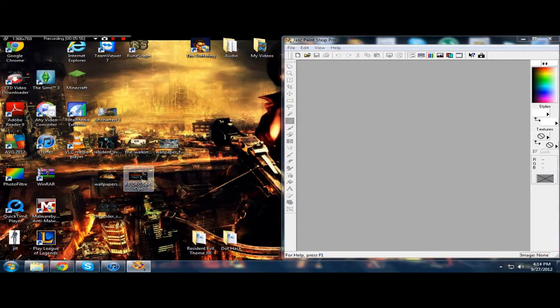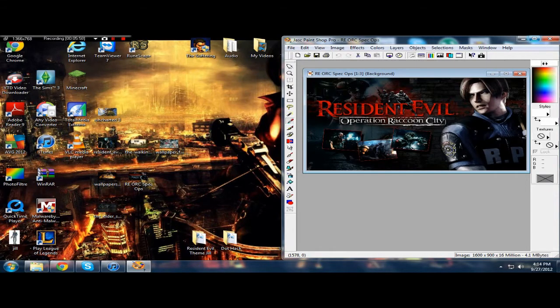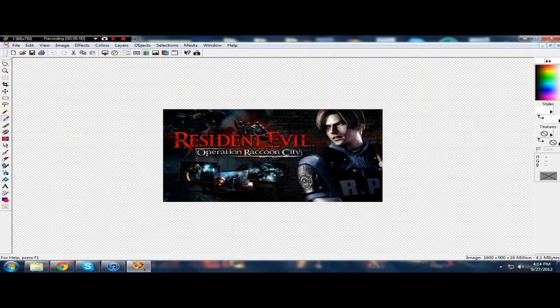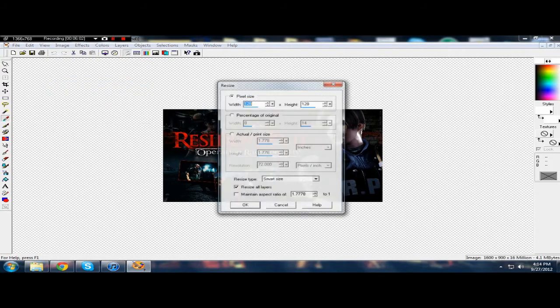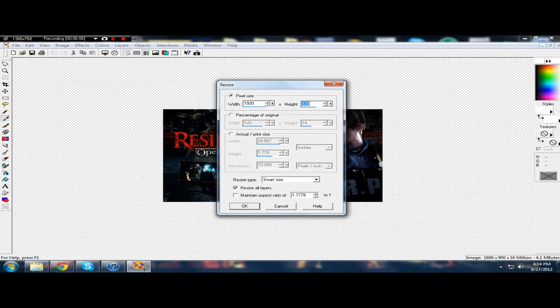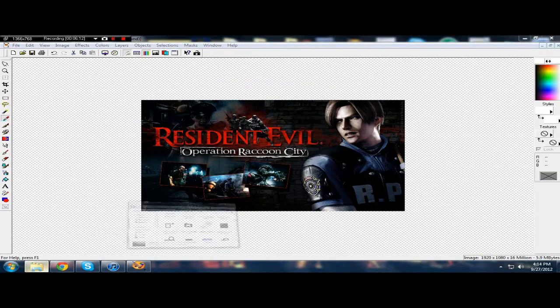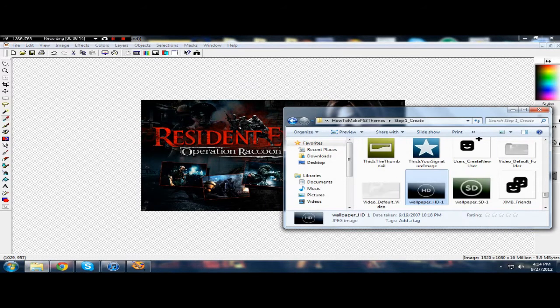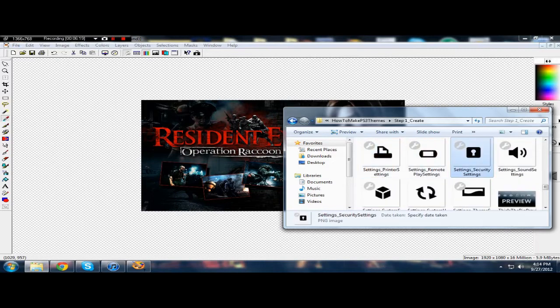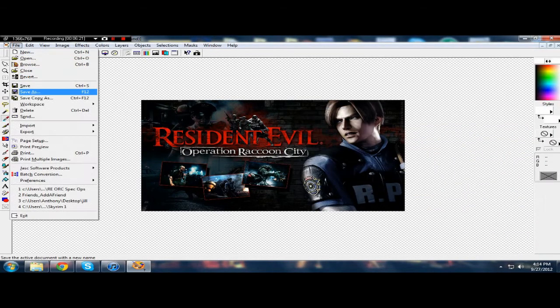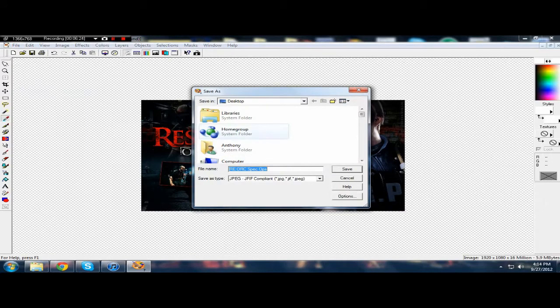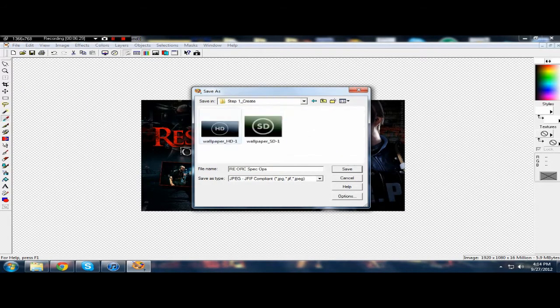We'll just use the Spec Ops. Okay, so we want the image to be 1920 by 1080. This is for HD, because I play on an HD TV. So that'll make that pretty big. And now we also have to match the file types up, because these are JPEG images, unlike most of these, which are PNG. So we'll just save this as a JPEG, which it already is. And we'll just go and drop it right over top of the HD.